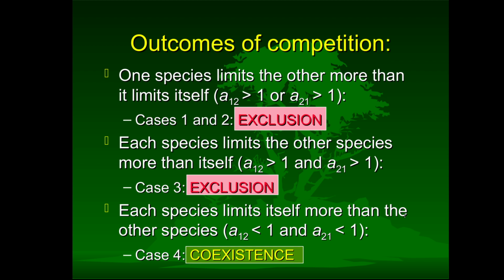And this means that both species can reach their respective shutout levels and exclude the other one. So both species are capable of winning the competitive struggle. So that's similar to case 3. So which one will win? Well, the species that wins is simply the species that arrives at its carrying capacity or shutout level first. And which species will that be? Well, that's the species with either a high intrinsic rate of increase, so it just gets there first, or a low carrying capacity, or some combination. We can't really know unless we actually solve the differential equations.